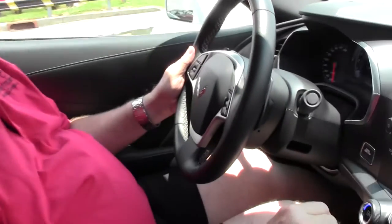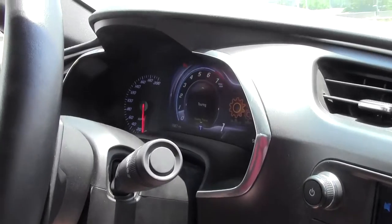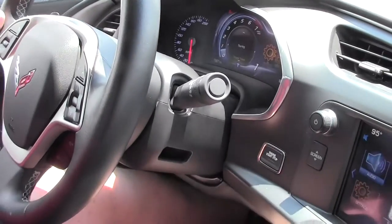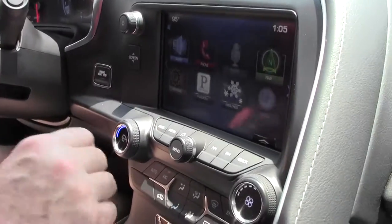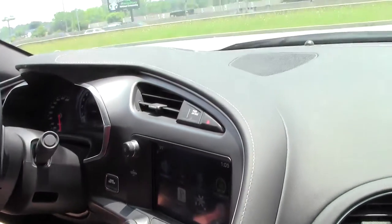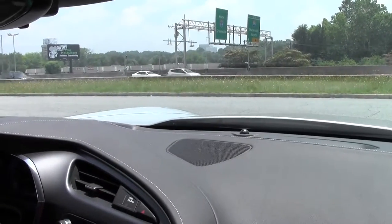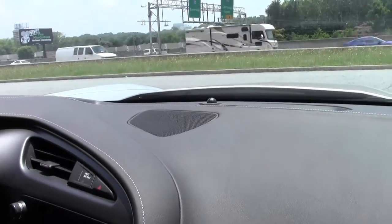Hello folks, welcome to Buy a Vet. My name is Rick Engel and today I'm going to take you on a test drive in this 2014 Stingray — silver with red interior, two-tone, seven-speed. This car has a little under 8,000 miles. It has a Z51 performance package. It is a convertible and it is a power top.